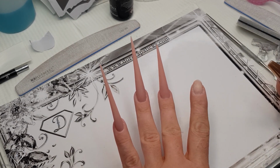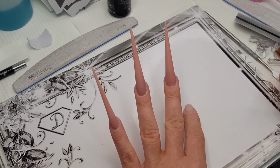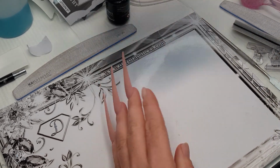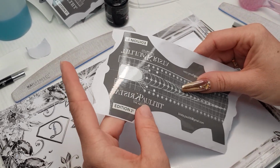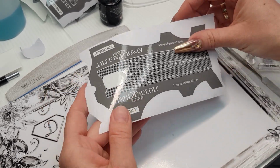So I have left one nail to be able to show you those long stiletto nails. They're so beautiful. And I'm going to use different forms this time. They are going to be Crystal Paruti nail forms. Obviously we are not going to go as long.